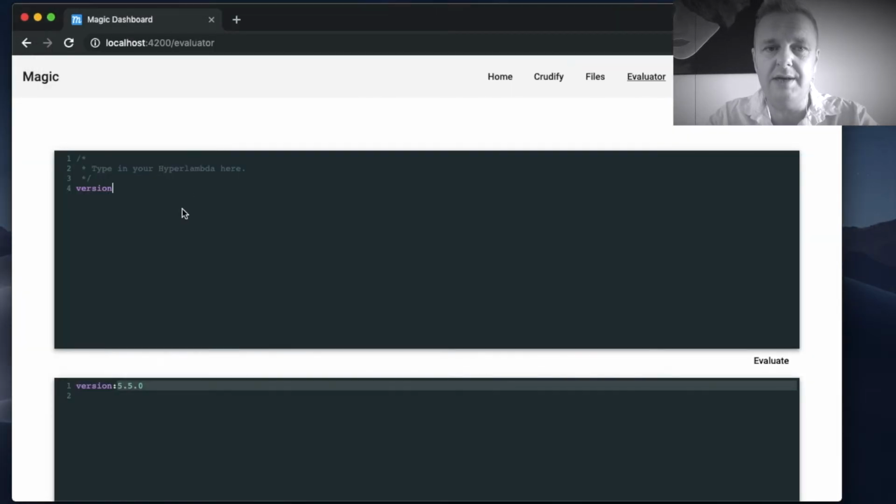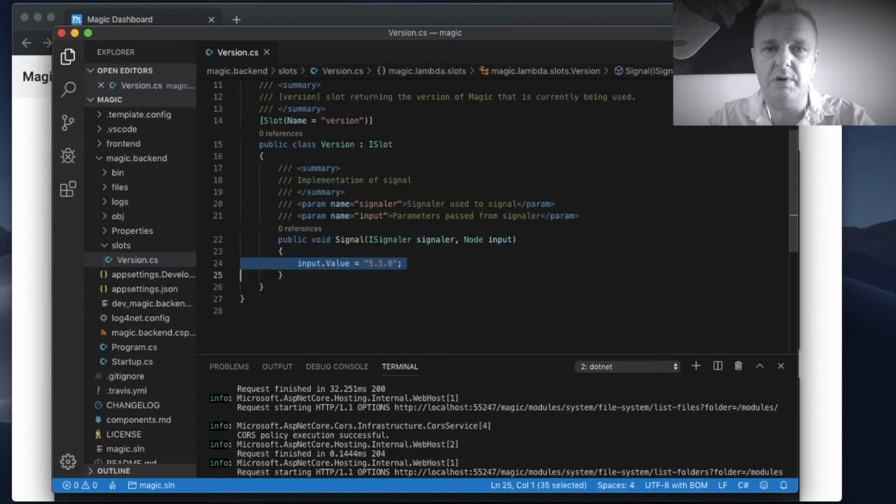So when I do this in Hyperlambda, what is actually going to occur is that my Hyperlambda is first going to be parsed into a lambda structure that is kind of like CLR code-ish thing for Magic. And that thing is going to be used as a syntax tree for executing towards my Hyperlambda keywords, whatever they happen to be. And then, of course, this one's going to return 5.5.0.